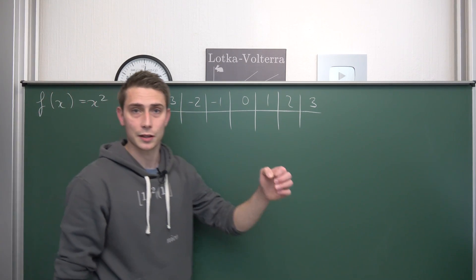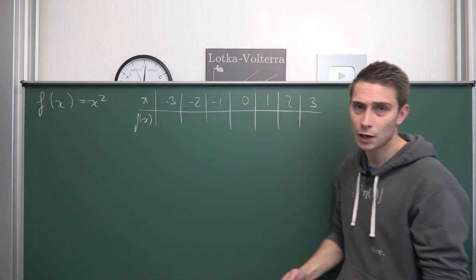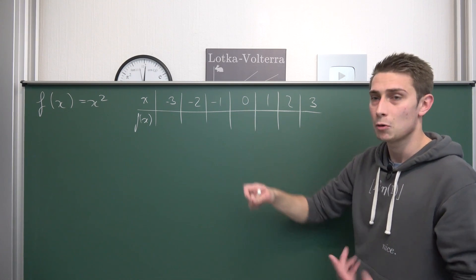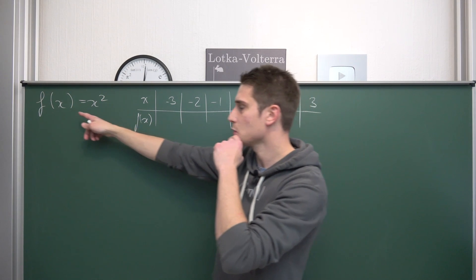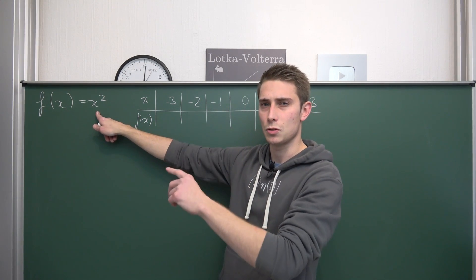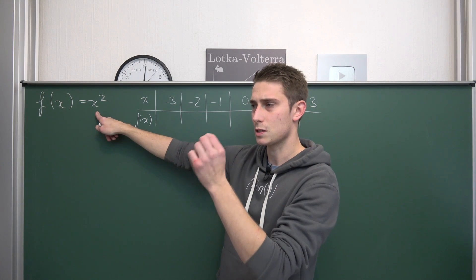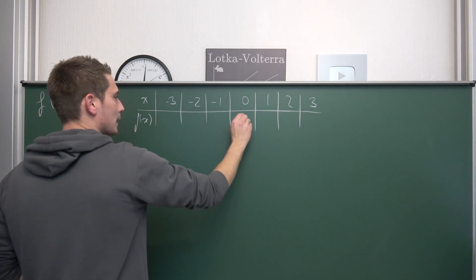Now, we would like to plug the x values into this equation and see what we are going to get. And we are going to start off with the easiest one, namely zero. What is going to happen if we plug the zero into all of our axes? f of zero is zero into here, zero to the second power, zero squared, this is zero times zero, it's nothing but zero. That was easy.